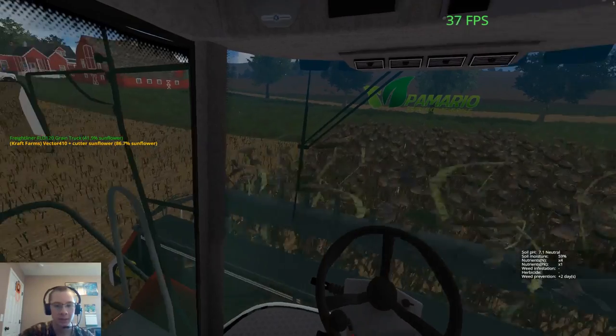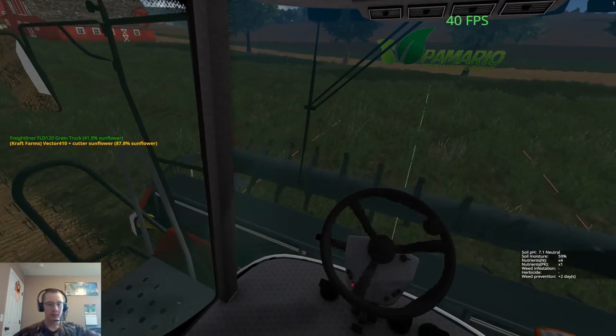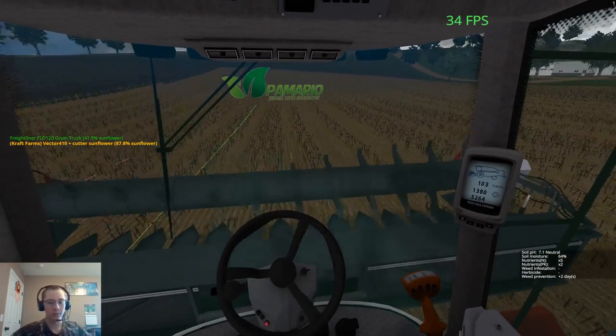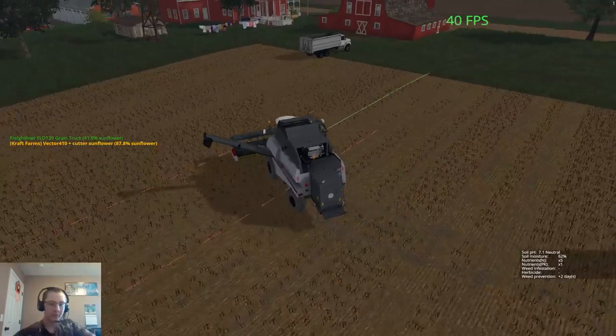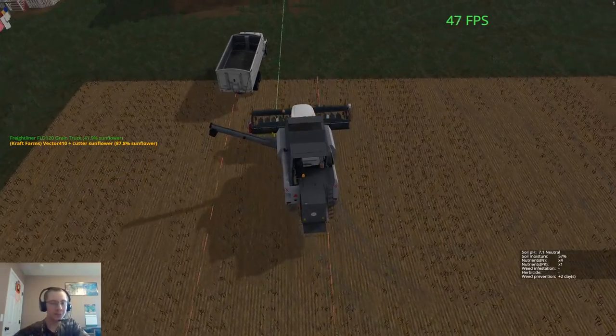You can definitely tell that our nutrients are a little bit nicer on this side of the field. We're nearly 90% full this time. Whoa! Boy, this header is heavy on the front of this combine. When it starts sliding like that, it usually means it's pretty heavy.